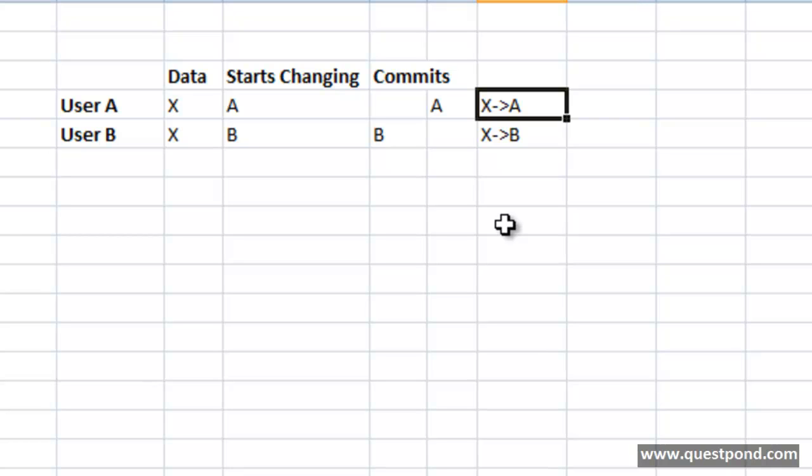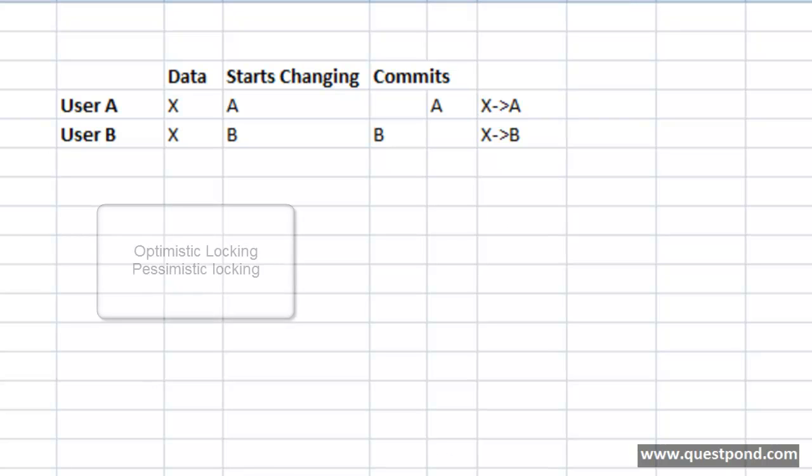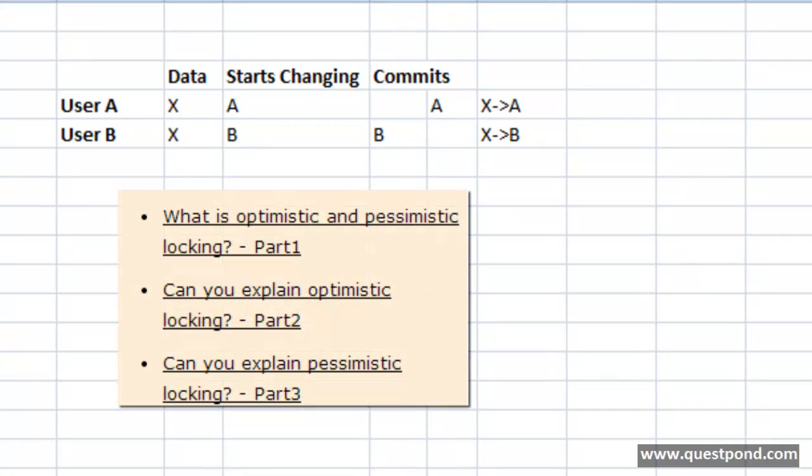So concurrency is a confusion which is created in a multi-user environment when multiple users try to update the same data at the same time. Now in Entity Framework, how do we handle this? The concurrency problem can be resolved by using locking. You can apply two kinds of locks on the data: one is a pessimistic lock and the other one is an optimistic lock. I will not go into details of what exactly pessimistic locking and optimistic locking are. I would suggest you see the three great videos in the .NET Fundamental section, where I have explained what exactly a pessimistic lock and an optimistic lock are.